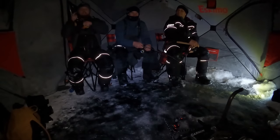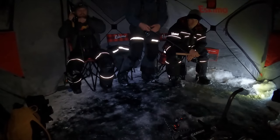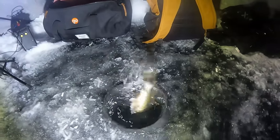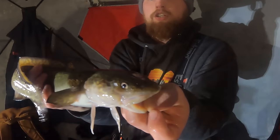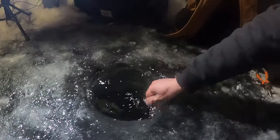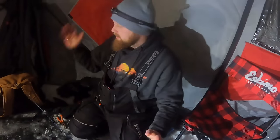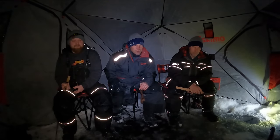Wow that fish came out of nowhere. Just another little one — that one was aggressive. Just got the jig out, just a tiny little guy. I'm going to get him back down there right away. Didn't even see that one come in on the live scope — he must have come in from the other direction. We have the transducer set up so that we can see all three of our holes perfectly. We'll be able to see them come in, but if they come in on the other side they might surprise us like that one did.